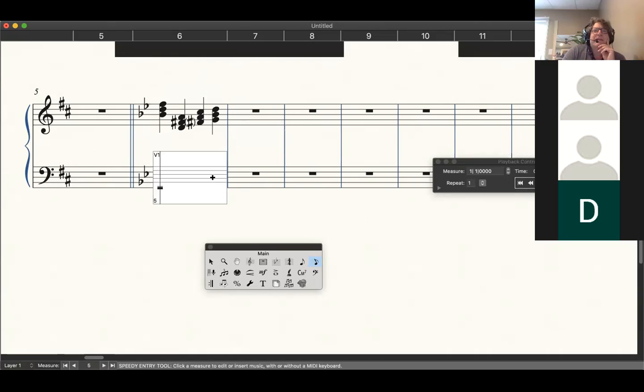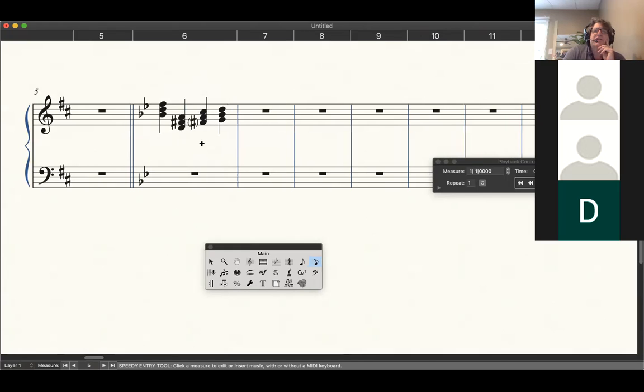Without sharping these things, they don't have a dominant function. That's not a dominant chord in G minor without making it a major chord, and that's not a dominant unless you make it a leading tone chord. So you have to add the F sharps. If you add the F sharps, those aren't pivot chords because they're not in the key of B flat. So the first one ends up being your pivot chord.